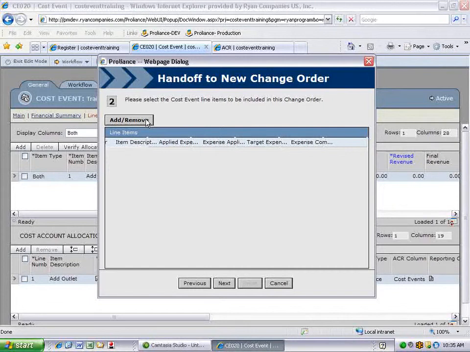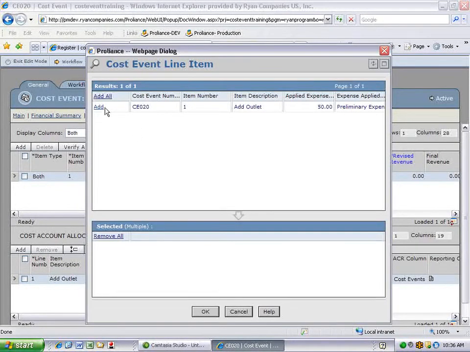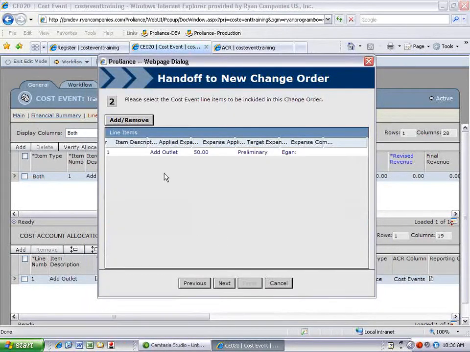We're going to click Add to add the line items. This line item, which has the correct description and amount, has been linked to this target contract, so it's the only one we can see. The only line items you can see on this page are line items that have listed the target contract you have already pulled or have no target contract listed. And they only show up from this cost event. They will not show up from other cost events. Once you've clicked Add and that line item has been added to the bottom section, click OK. You can see that we have one line item for the $50.